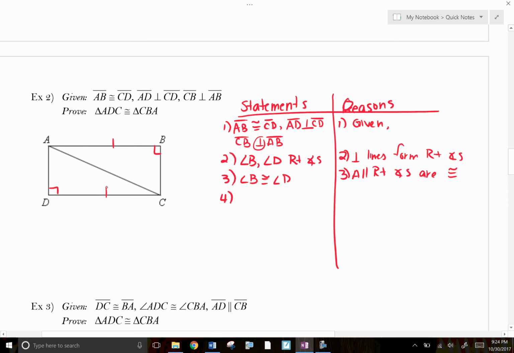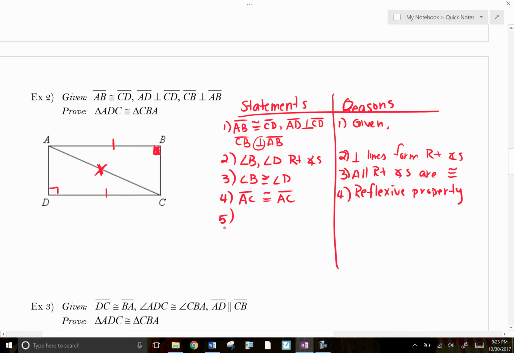Let's see, that was given. What else do I see here? Ooh, these two triangles share a middle. AC is shared. So AC is congruent to AC by the reflexive property. And I have ASS. Oh, dang it. I can't have ASS. Wait, if I have ASS with a right angle, which I do, I get to use HL. But here's the annoying part. HL is a two-statement, two-reason issue.